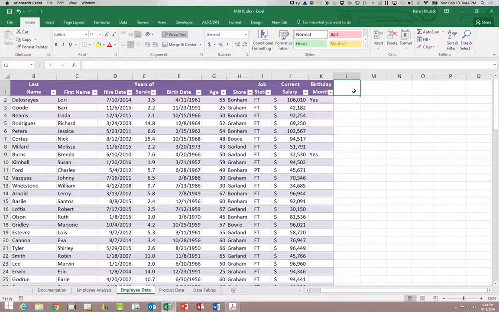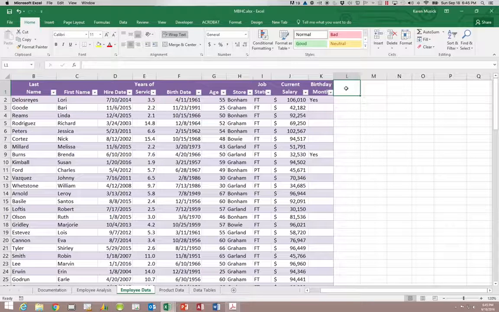So we're going to create a new column. This one is going to say eligible for comp days. So you should be in the MBHC workbook, and you should be on the employee data worksheet.